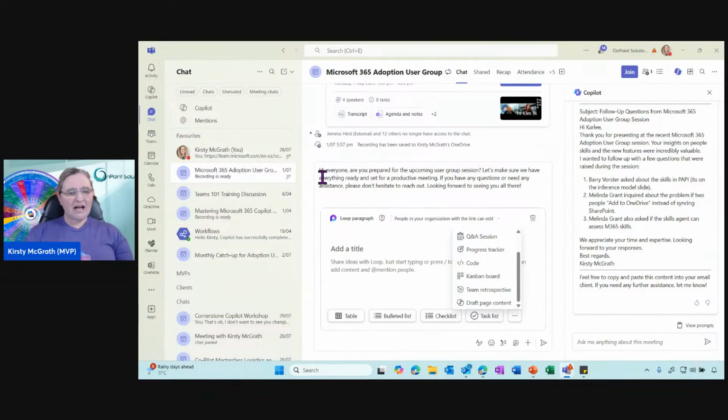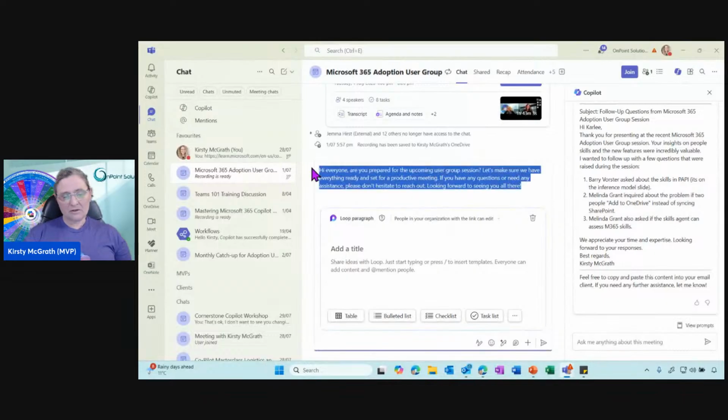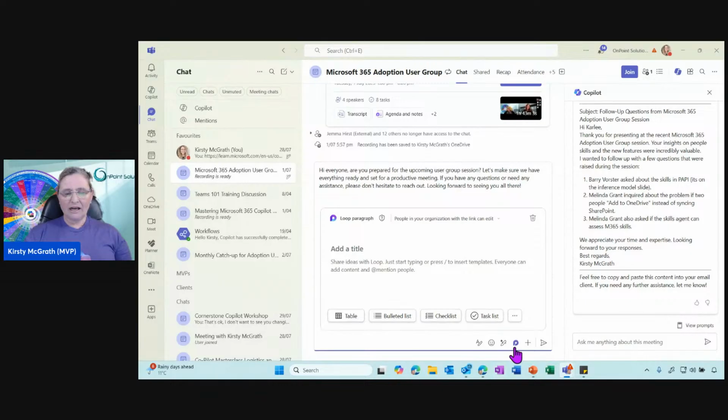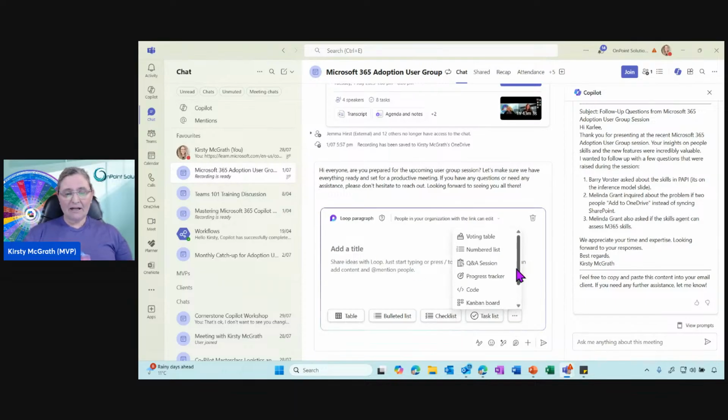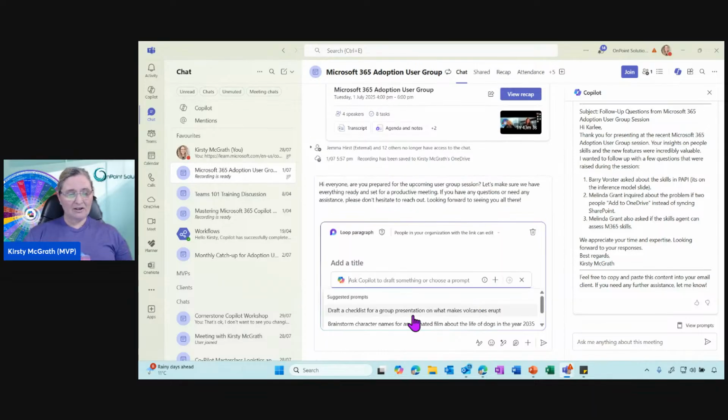There's different functionality. Now I've got chat open here on a previous meeting. You will see I can go in, here's some content where we've talked about before and I could just use Copilot to rewrite, but I've gone and inserted a loop part. So this is that component. So it's like from a page, I've inserted a component, and in that component, I go, okay, getting ready. Here's drafting some content. So drafting the page content.